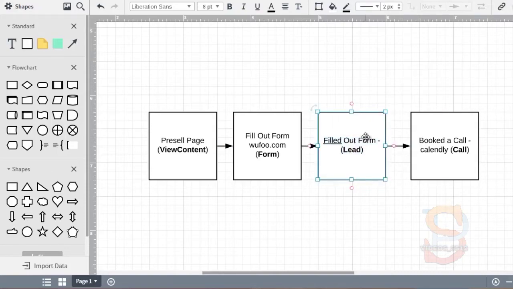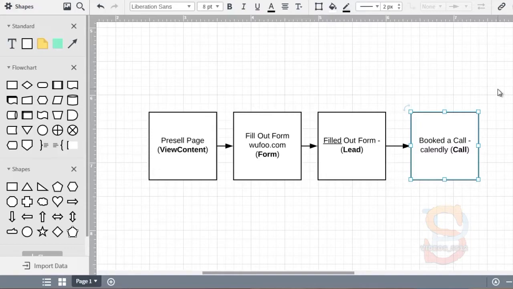Now, you could just end it there if you want to, or you can further automate the process. Let's say you're a coach or a consultant and you want to get people onto a call. Obviously, you can get them to fill in that information here, but we found that what works better is to get them to book the call at the moment, because if you have to contact them later, they're going to forget. Most people on Facebook are not looking to buy, they're looking to have fun, so they're going to switch back into that mindset.